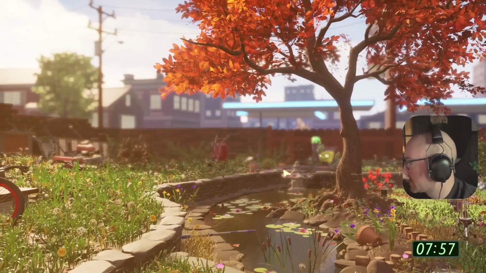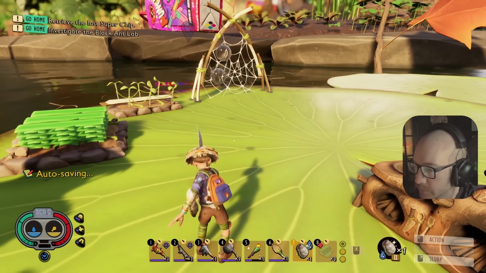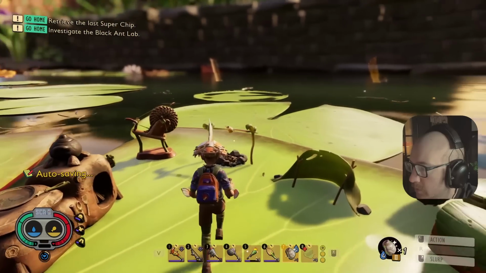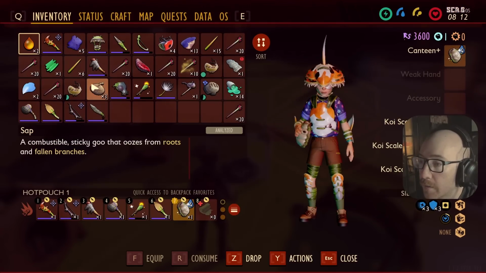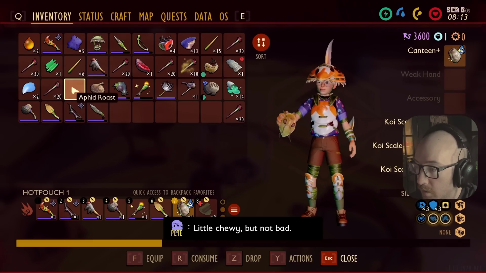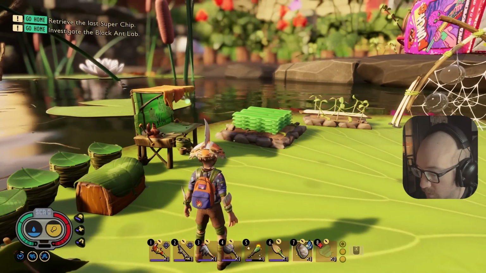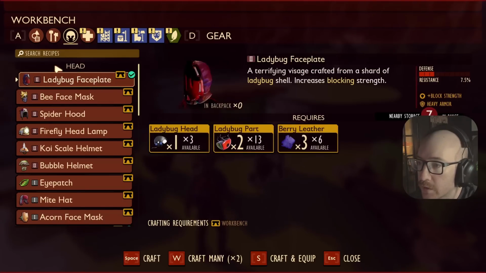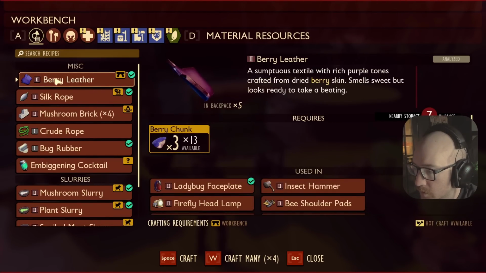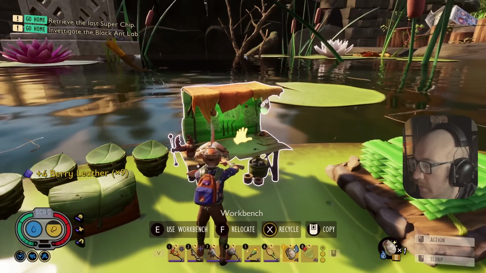I think we have enough to at least make the armor. Obviously I didn't find the crow feather yet, but we can still do that too. I'm pretty sure all I gotta do is follow the dude around. Chewy, but not bad. And then take his feathers. And I'll just do this. Bam. There we go. Okay, so let's make all the berry leather that we can.